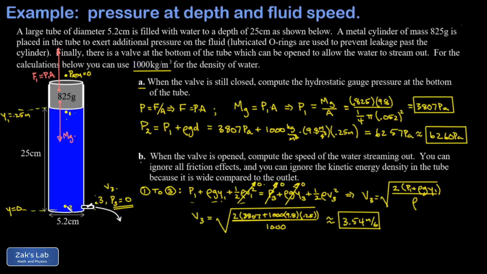Quick note on the other way to do it: we could have compared point two to point three, provided we're far enough from that valve where we don't think about the kinetic energy density as it transitions from motionless to moving at v3. What I notice in the expression I already wrote is that the piece in parentheses is really just P2 - that's P1 plus ρgh, which we already computed.